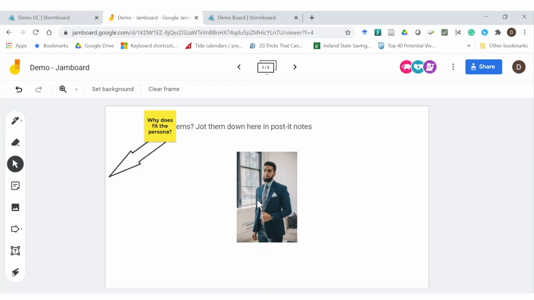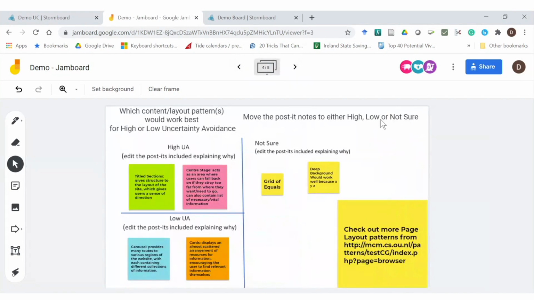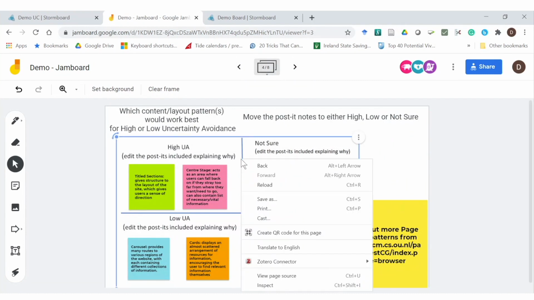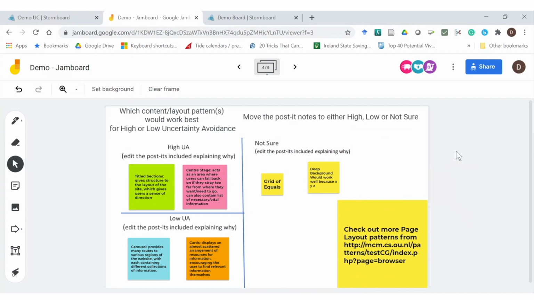One of the nice things about this is you can create content in PowerPoint. Open your PowerPoint, select a slide, and then just paste it to the board. For these ones, I created the layout in a PowerPoint slide, then copied the slide from PowerPoint and pasted it here, and it pastes as an image. All you have to do is send it to the background to make sure it's going to work the way you want, so that they can actually see the post-its as they need to see them.